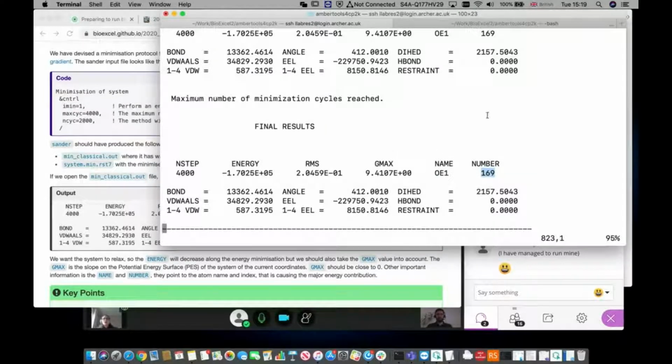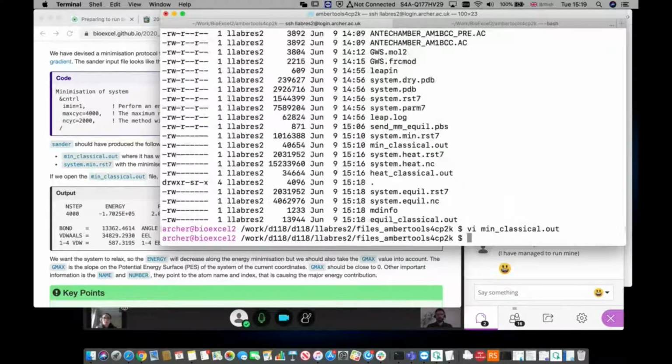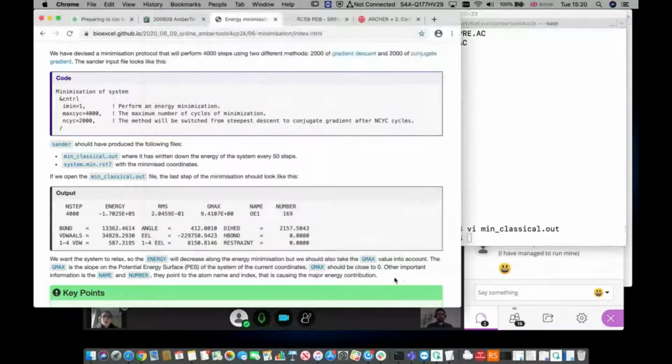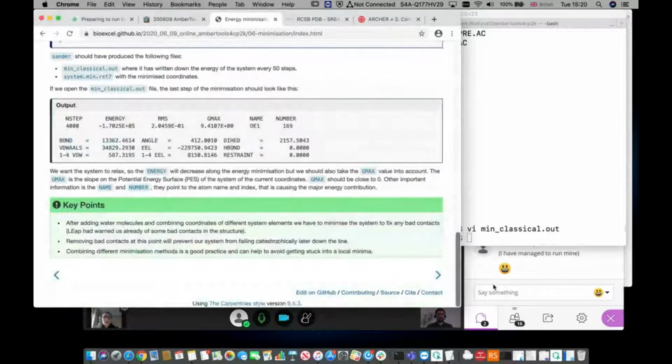So if the minimization crashes, we can know which atom is causing it at each step of the minimization. So that was the energy minimization.